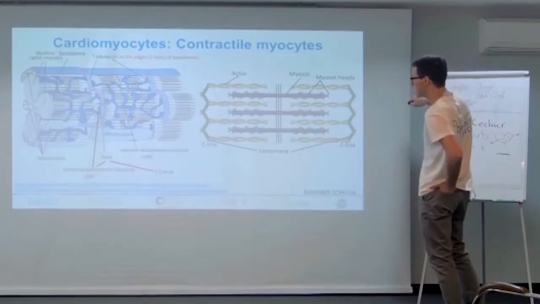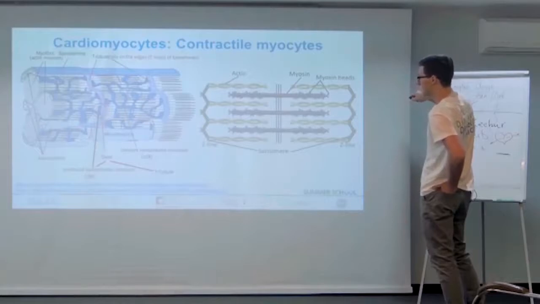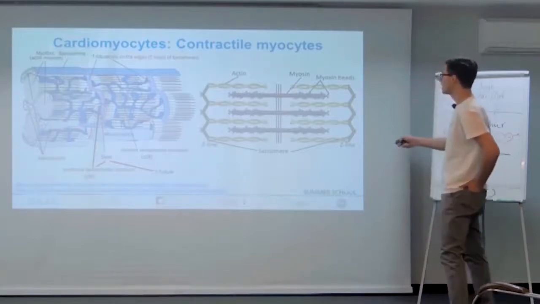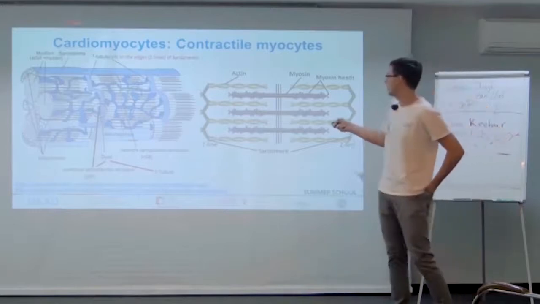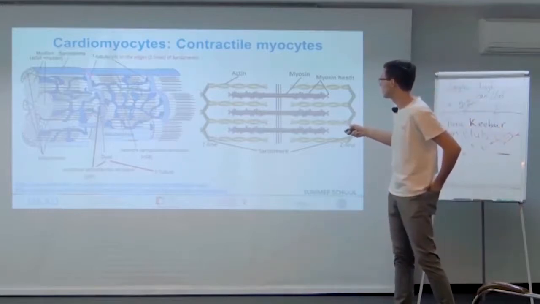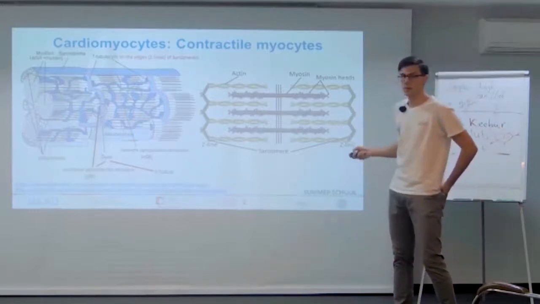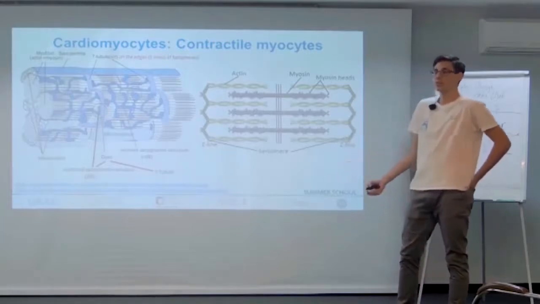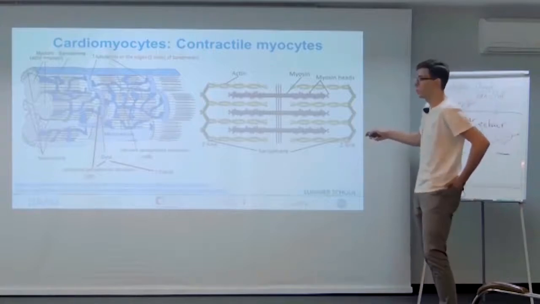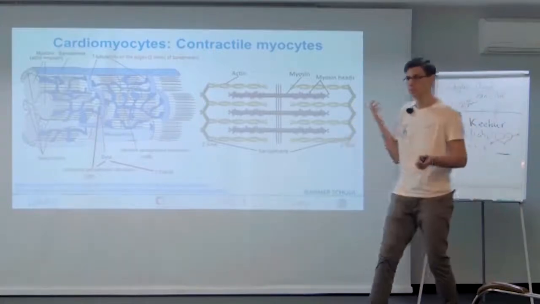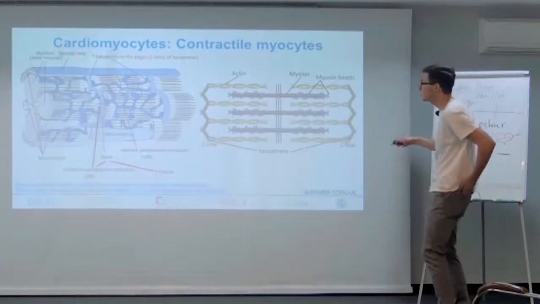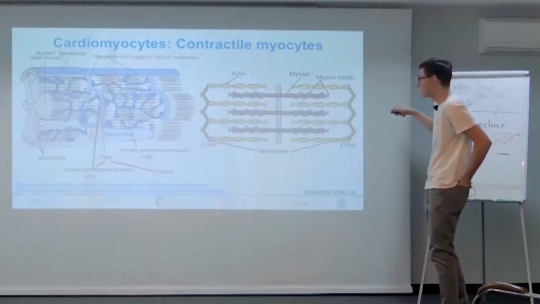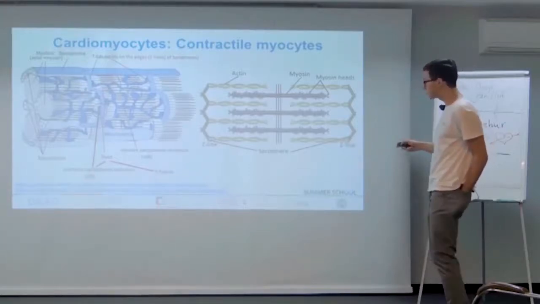So this here, as you see, do you see this tube? This is a T-tubule. What is a T-tubule? You can see it. What is this actually? You see the color. Like a continuation of sarcolemma? Yes, this is like an invagination of it. So yes, this is a continuation of sarcolemma. So it just goes, and after that it makes this invagination inside of itself, inside of the actual myocyte.